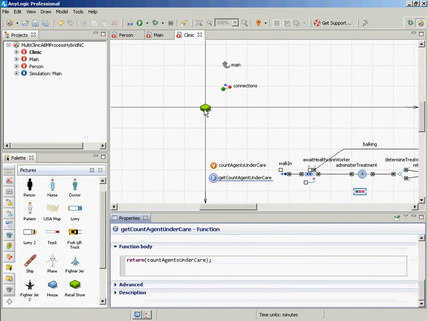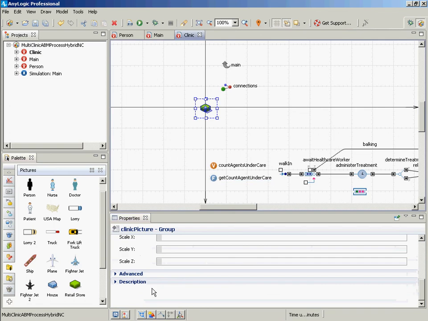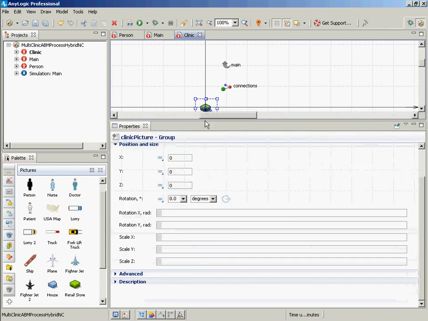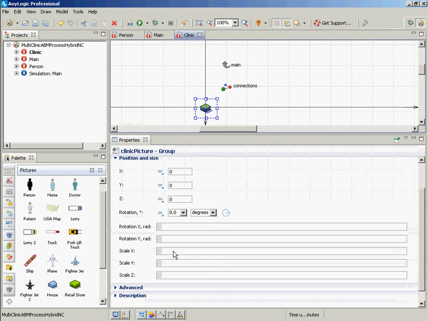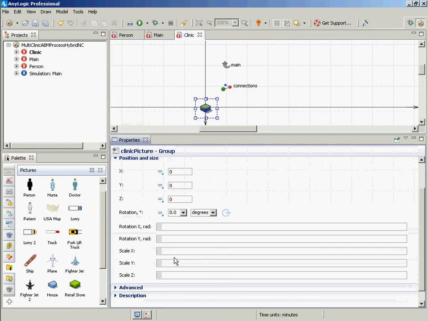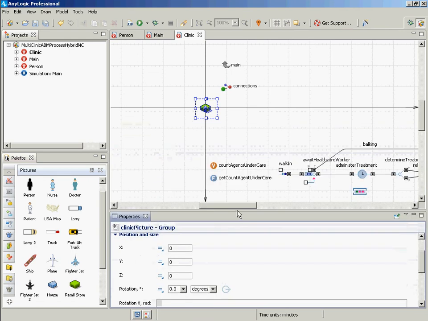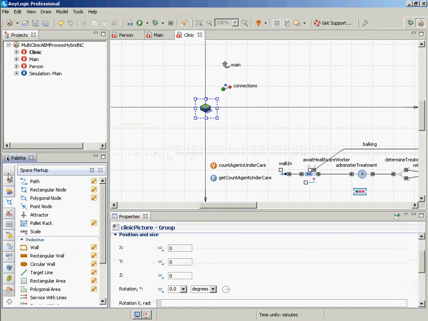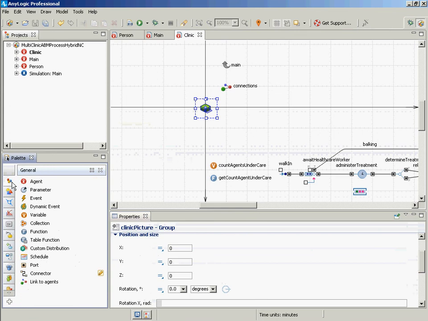Okay. So, folks, we just created a thing called get visual scale. And it's going to return 0.25 plus 0.5 times agents under care. Are people okay with that?